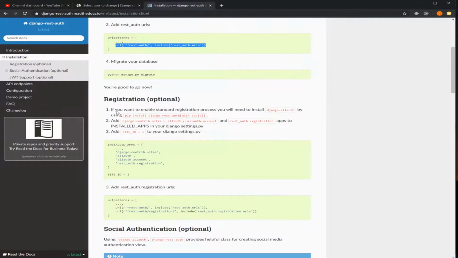After that, it's about registrations. If we want to use Django REST Auth for registration, there are some requirements, like Django All Auth, which is known for its functionality of dealing with users or authentications.